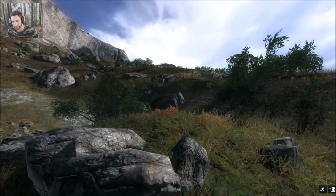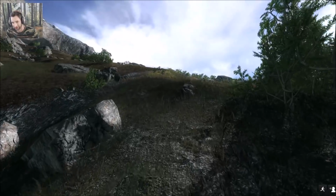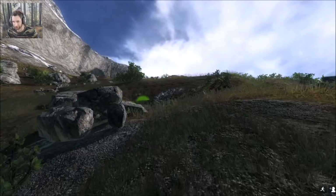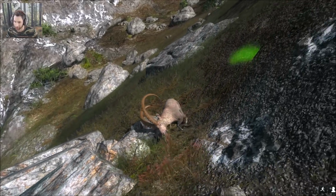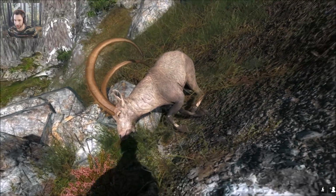I didn't even get time to range him. I'm pretty sure he was about 150. He wasn't super far away, and that's kind of why we took the shot as fast as we did. Because, well, he was big, and I didn't want him to get away for one. Here he is down right here. Look at the size of this Ibex. Wow. What a giant.